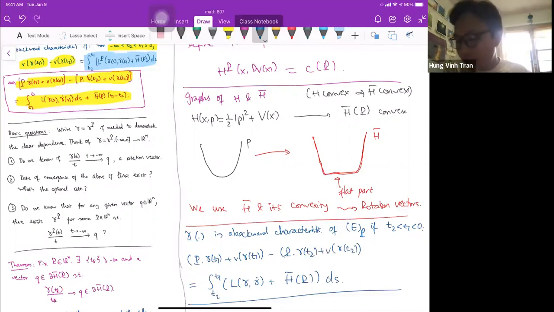And you see, I wrote down the basic questions here, right? I have to understand what the possible rotation vectors are. If I have a rate of convergence, if possible. The question about the rate of convergence is widely open now. There's literally only one result that we got recently. There's nothing more than that.